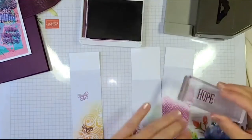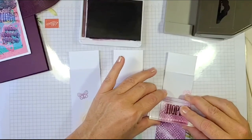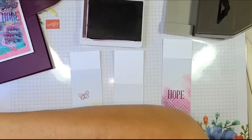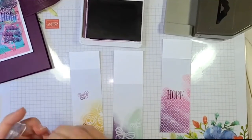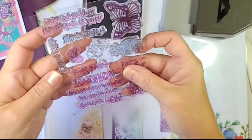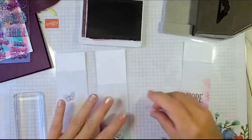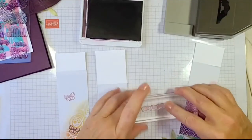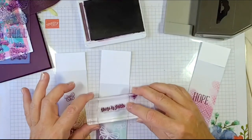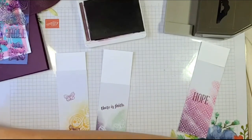All right, so we're going to put hope in the middle of this one. Sorry for wiggling, guys. All right, so we got that one. And then I think I chose, let's see here. There is faith. Take that one. This one's a little longer to fit, so I did it at an angle. Why not? Okay. Ta-da!